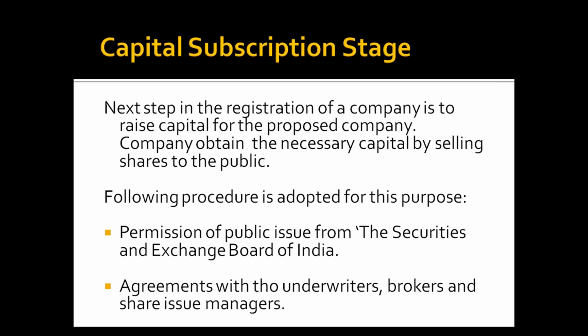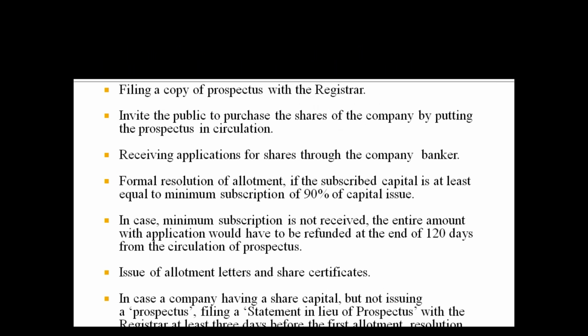Next step in the registration of a company is to raise capital for the proposed company. When a company decides to raise capital from the public, they invite the public to invest in their shares. The following procedure is adopted for this purpose. That is, permission is taken for public issue from the Securities and Exchange Board of India. Agreements with underwriters, brokers, and share issue managers. Filing a copy of prospectus with the registrar. Invite the public to purchase the shares of the company by putting the prospectus in circulation.